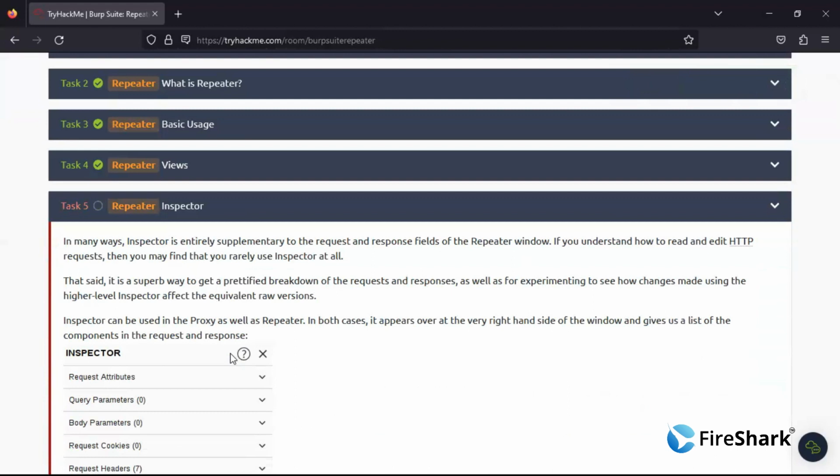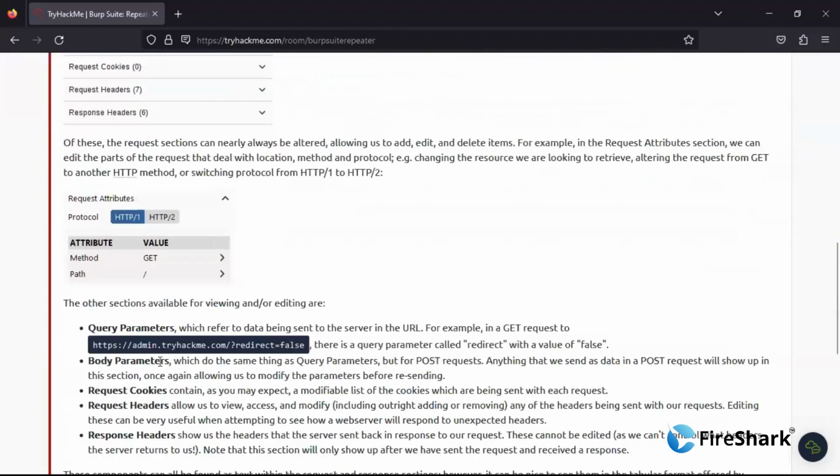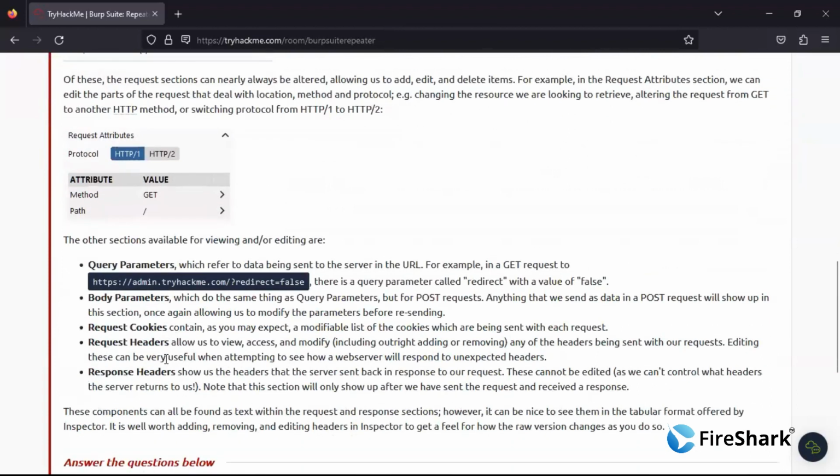Of these, the request sections can nearly always be altered, allowing us to add, edit, and delete items. The other sections available for viewing and editing are like query parameters. Here you can see query parameters and body parameters. So what are query parameters? Query parameters refer to data being sent to the server in the URL. For example, in the GET request, you just get HTTPS admin.